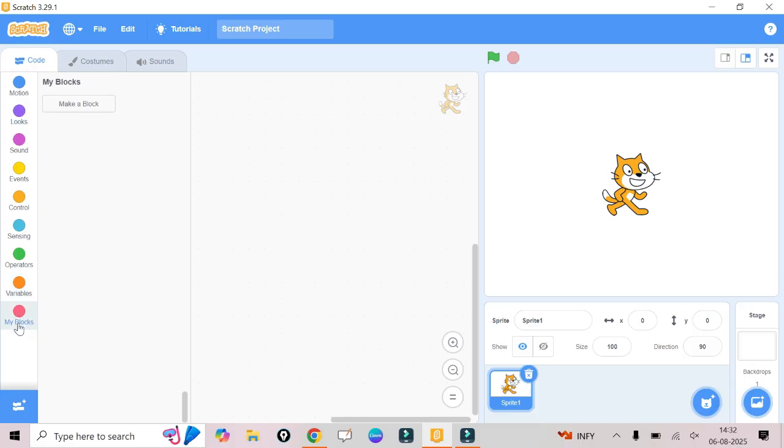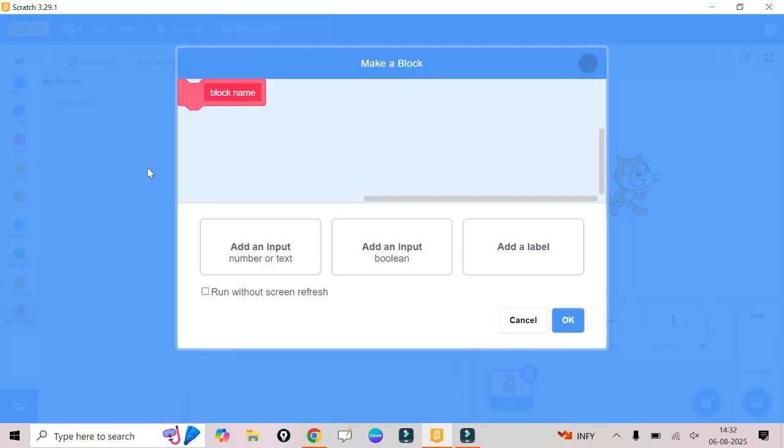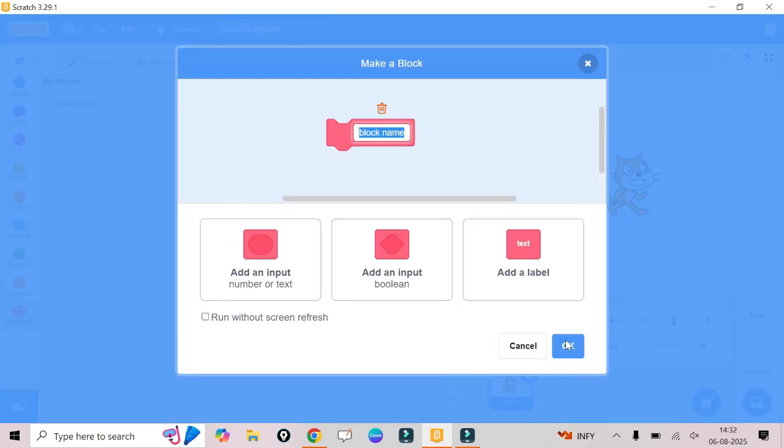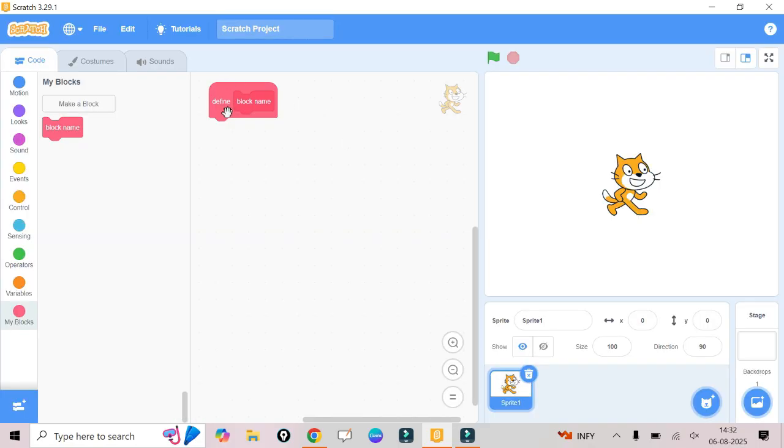This is the my blocks button, and here I can make a block like block name. Define block name, and here block name like this.